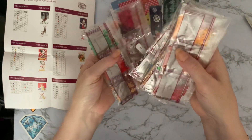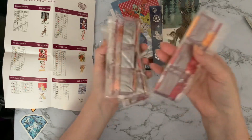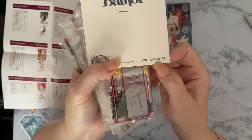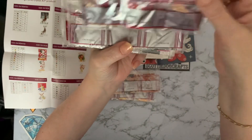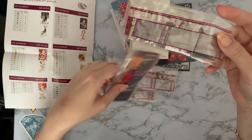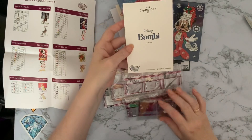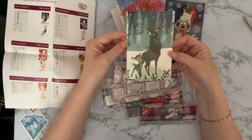I'm not going to go through all the gems, but you can see the different ones in each packet — each one is individually bagged, so you could give one card to somebody, or sit and do these with a friend or with children. They've all got a mix of resin drills and special drills, your special shapes and things. To know which gems belong to which card, look on the back — there's a code number, and each packet of gems also has its matching code number.